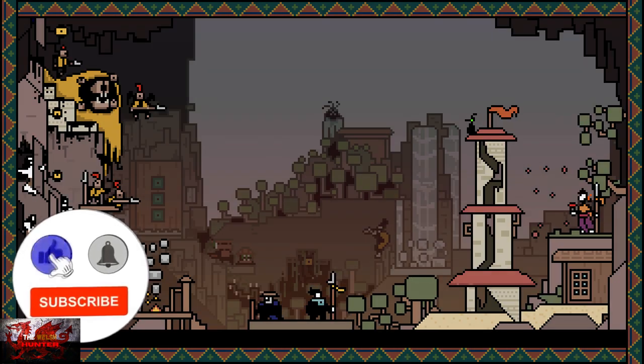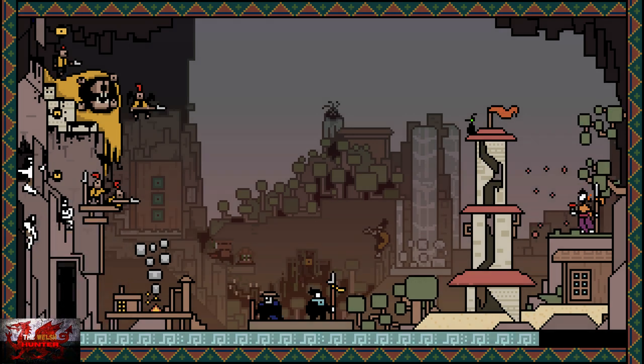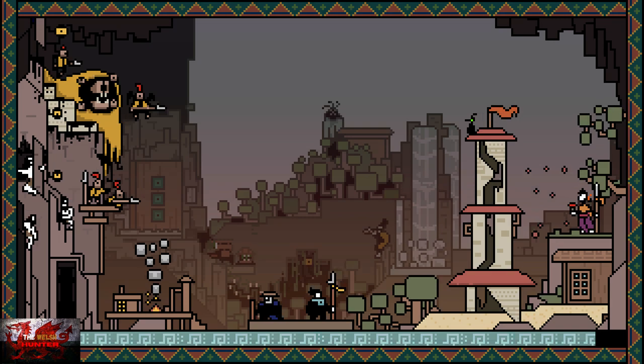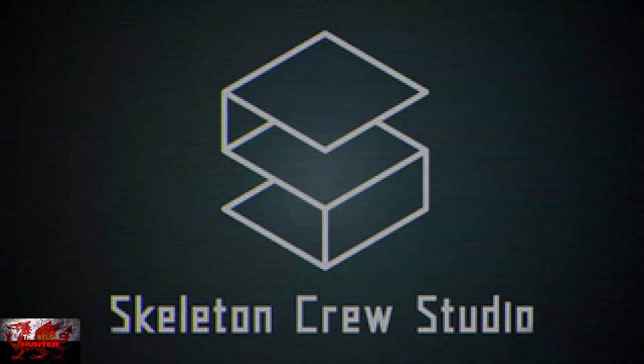The Welsh Hunter here, back with yet another 100% achievement guide, and this time we're getting it all in Olija, a fantastic adventure game developed by Skeleton Crew Studio, published by Devolver Digital, and usually available for £12.49, but it's free right now on Game Pass. I know I'm late to this one, but better late than never, eh?